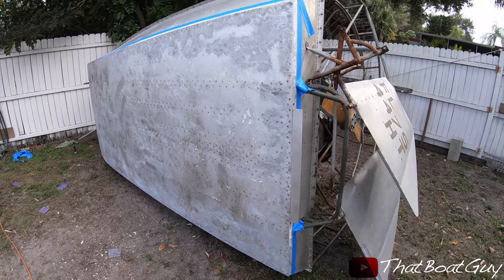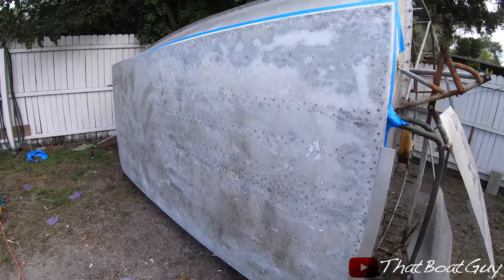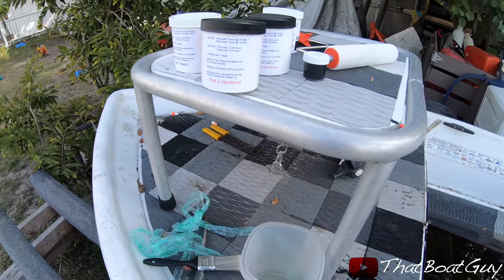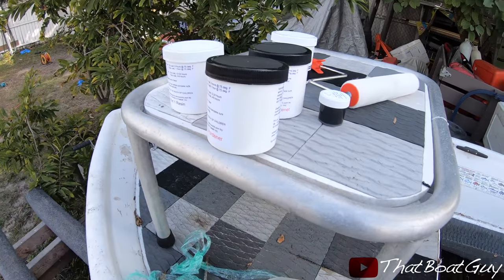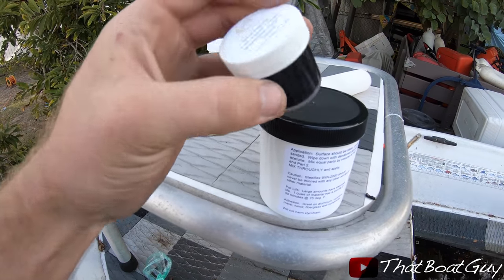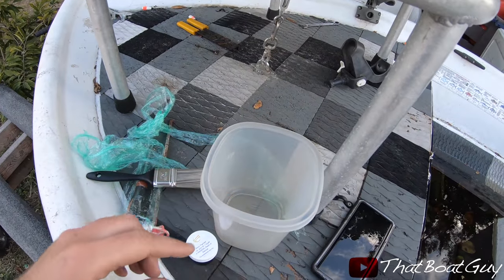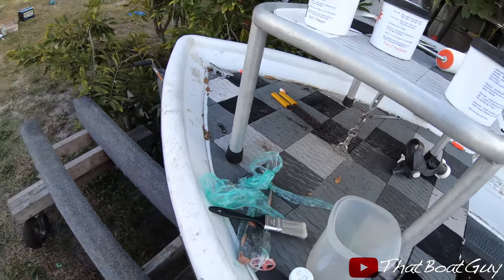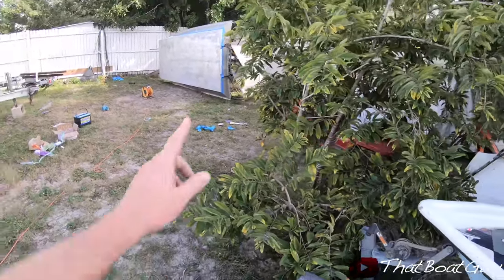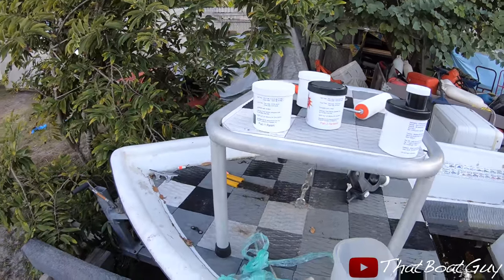So I just finished taping the whole airboat. Now I'm going to be mixing my steel flex, and I'm going to be applying it right on the bottom of the hull. So here's a product that I purchased. I'm going to be mixing 1 quart of this. And I did choose the black pigment color. I'm gonna pour it in here, mix it together. I have my brush to get in the tight spots, and I also have a roller that I'm going to use on the bottom of the airboat. So let's do this.